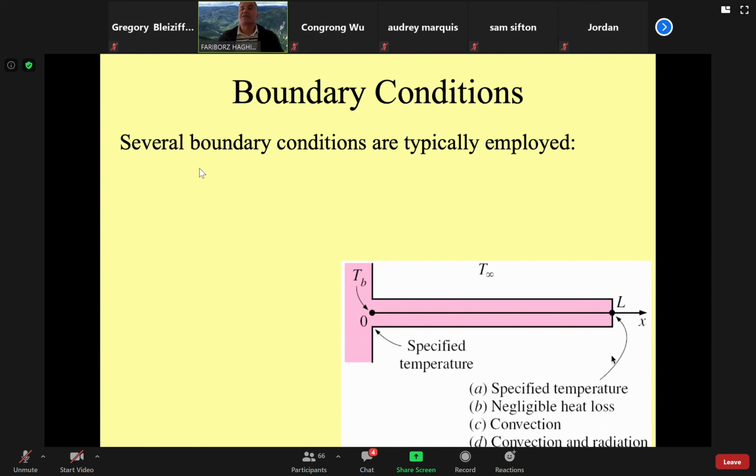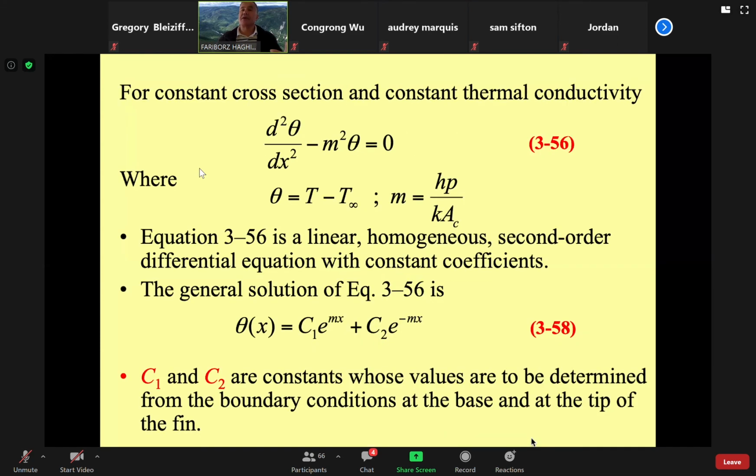In another case, we assume that you have a convective heat loss from here. You can have convective. Therefore, based on the scenario that you may have, you can have different solutions to this problem. Every time you have to solve this problem based on the boundary condition that you have, and you will end up with different values for C1 and C2, okay? Depending on the assumption that you make, you have a different solution to this problem, okay?